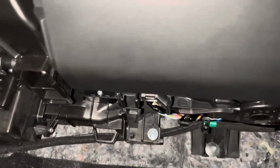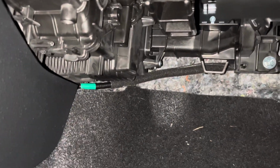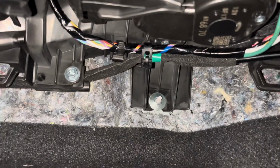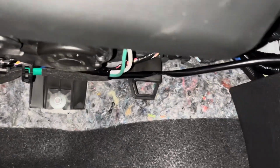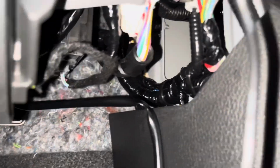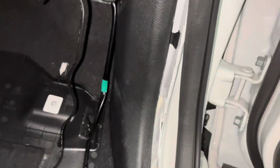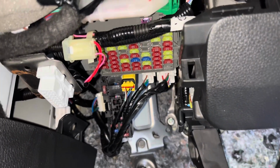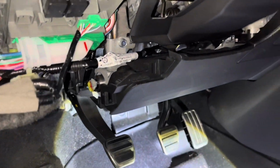After the wire has been run to the passenger side, go ahead and begin zip tying the wire into place. There are green sections of tape to indicate where to zip tie the wire. I did not zip tie every section of the wiring as I felt that it was unnecessary. When you go back to the driver's side, go ahead and plug in the harness and zip tie the fuse using the clear zip tie included in the kit to the wiring harness. You'll notice I ran the wire around the lower section of the steering wheel. I found this held the wire in place without the need for multiple zip ties.